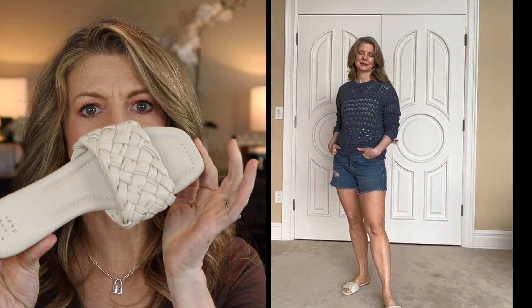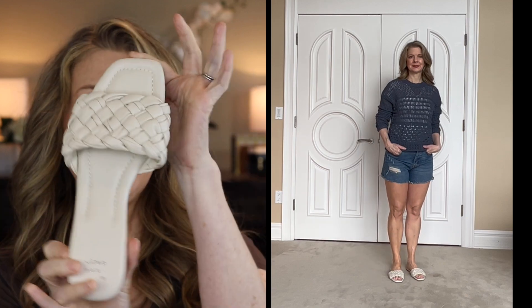Spring in the Pacific Northwest is still a really cold time of year, but by April or May, I'm done with winter sweaters and I want a good springtime sweater. This one from Wild Fable really fit the bill. It's 100% cotton, 24% of which is recycled, and it features an open weave, so you pretty much have to wear something underneath it. I've paired it with a plain v-neck white t-shirt and put the whole thing over some denim shorts from last year from Wild Fable for a fun casual look. For shoes, I have the same woven sandals I wore in lavender, but in ivory this time.